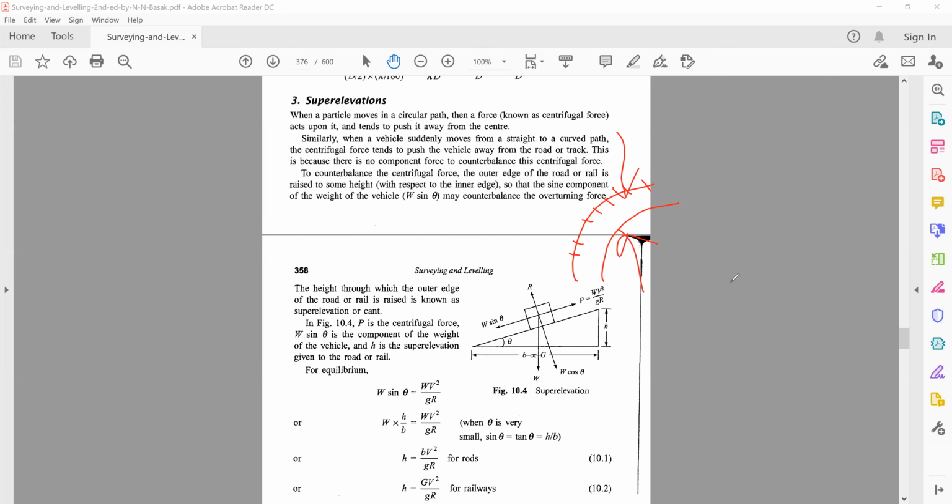So now let's see the relation. If you see this figure over here, you have this object, this one, which has weight equal to W. This is the road on which it's traveling. I will call this point A and I'll call this point B. So if there were no super elevation, the distance between AC would be a plane distance. But since there is a super elevation, there is a distance between the point B and the point C. So the actual distance between the point A and B is actually an inclined distance.